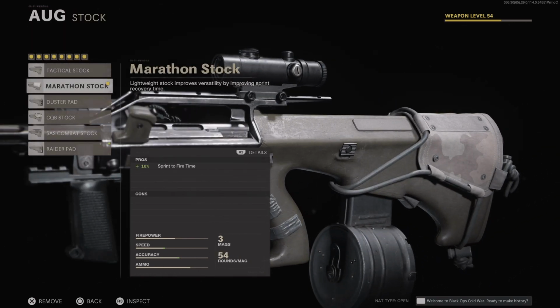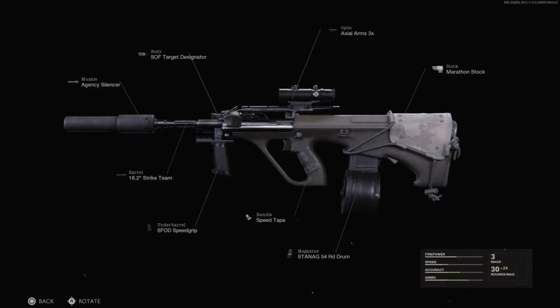And then for the stock, we're gonna have the 10% sprint to fire time with the marathon stock. And that's pretty much up to you. But yeah, this is the full loadout right here, guys. This is my go-to for the AUG. And we're gonna continue on with the full class loadout so that way you guys can see how I have my full class loadout for Cold War. But this is it right here, guys. This thing is an absolute monster.